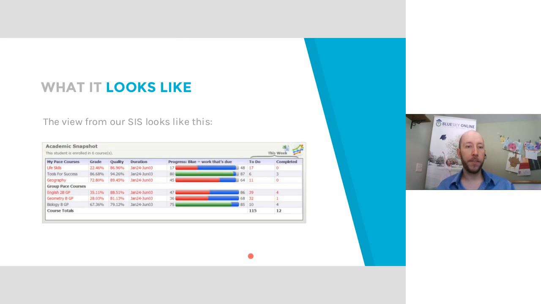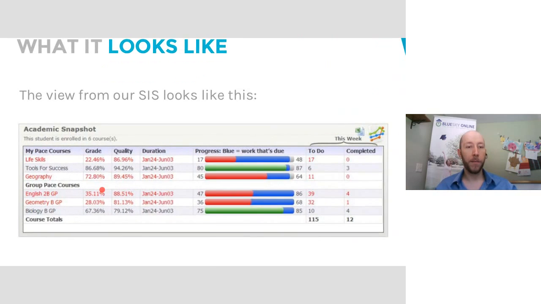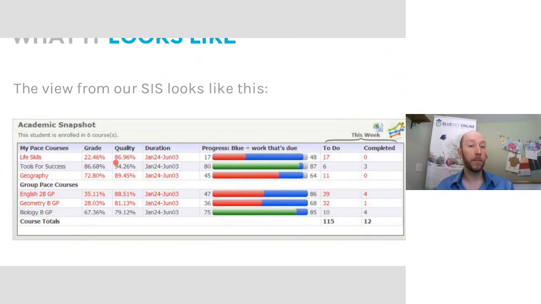So here's a view of what this looks like in our SIS. We have different information that displays a course, a grade. This quality figure is actually the percentage of how a student is performing on only what they've submitted, so that we can see if there's a deficit. In the case of this student example, they might be completing B work, but their overall course grade, the way that our staff have set up the grading methodology, is they're only 22% along in the course. And so they wouldn't pass if we're near the end of the term, in other words.